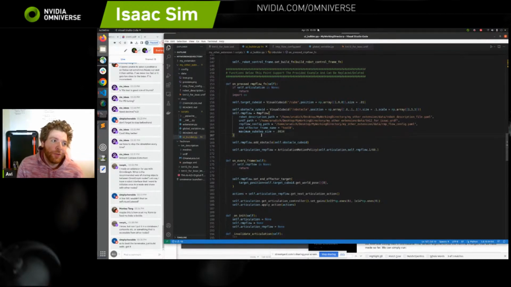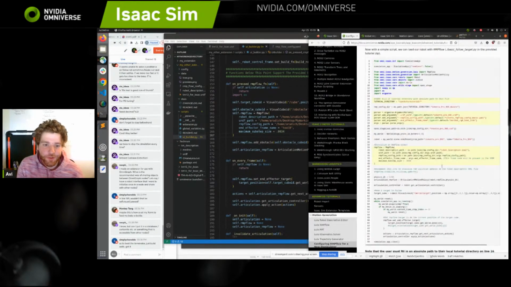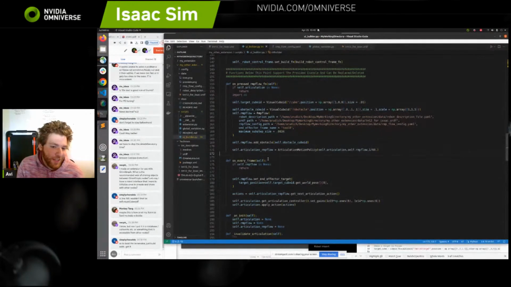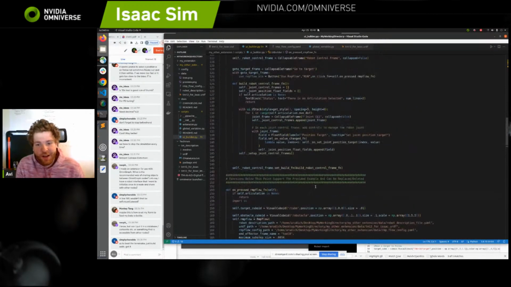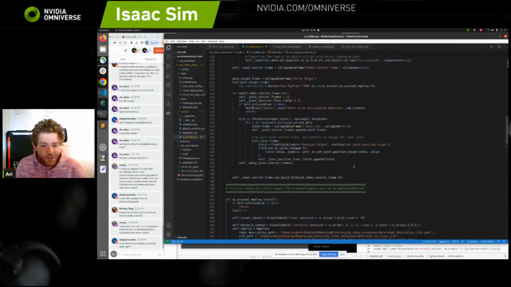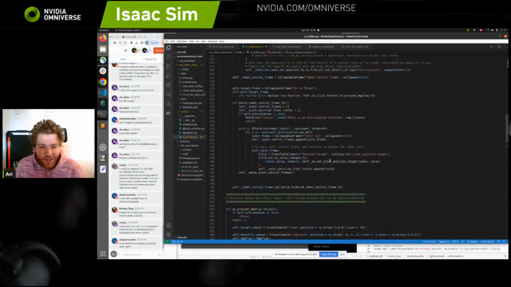So if you try and figure out what's going on from reading the Omni Isaac examples, you will probably have a harder time than if you just directly read the RMP flow tutorials. And the extension templates are there as a sort of replacement for how, if you're coming into Isaac Sim, you would want to get started, because it puts everything in one place and allows you to modify the UI on the fly.